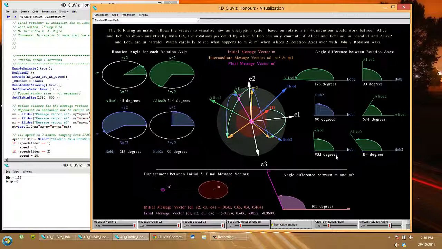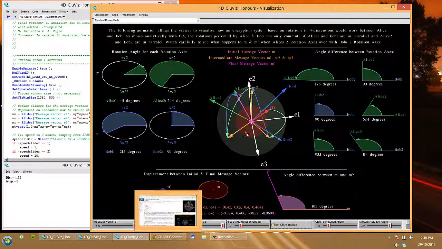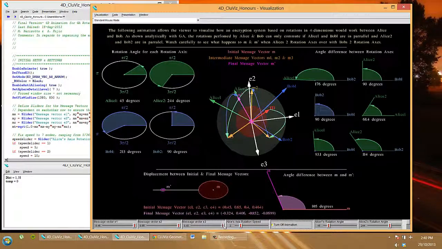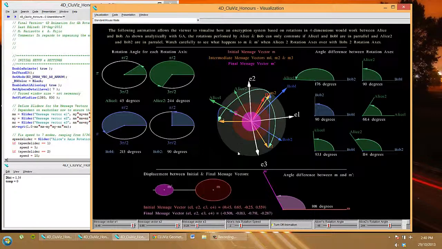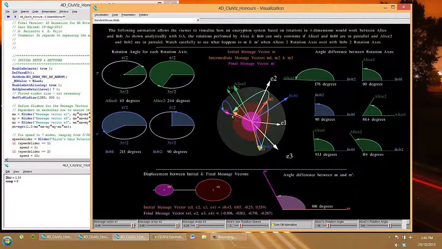Now, in order to depict the 4th dimension for the initial and final message vectors, as that's the critical part of trying to implement this into a 4D space, 2 spheres were added as shown in red and magenta. As you can see, the magenta is really small at the moment, so I'll just change something to make it a bit bigger. There we go. The magnitudes of each of these spheres represent the E4 component of the initial and final message vectors, where obviously the magenta is for the final and the red is for the initial. And they can obviously invert to correspond to negative numbers.